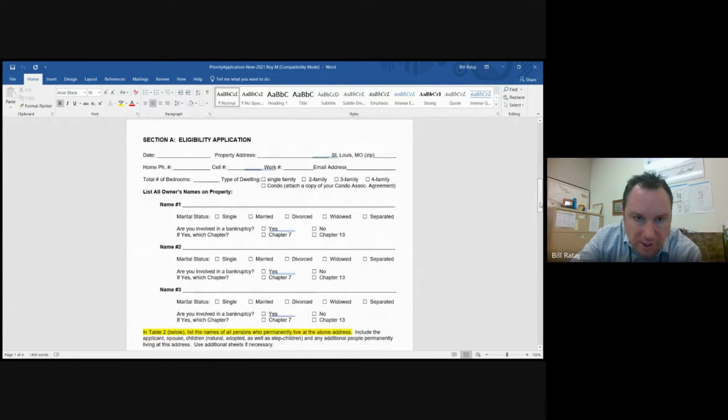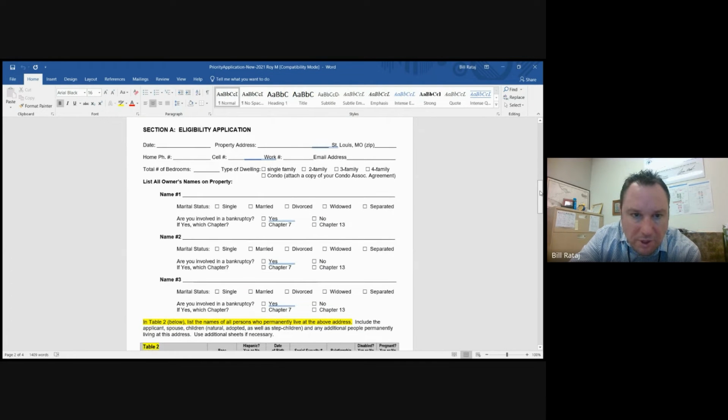So this is section A of the application. It's kind of self-explanatory to fill out, but obviously the date that you're turning this in, your address, your zip code, your home phone number if you have one. We realize not a lot of people have landlines anymore, and that's fine if you don't have that. But if you have a cell number, please put that down. If you have a work phone number, that number as well, and an email address. So the more information or more chances we have to get a hold of you, if we need to contact you, the better. So as much of that as applicable, please fill it out.